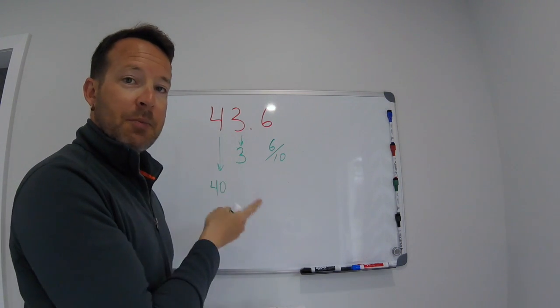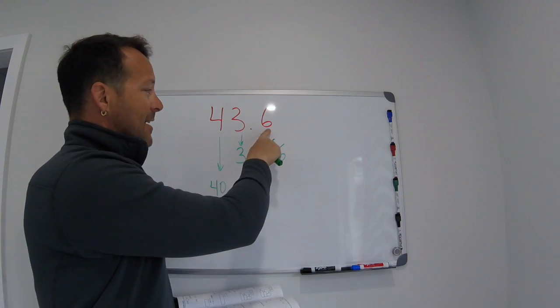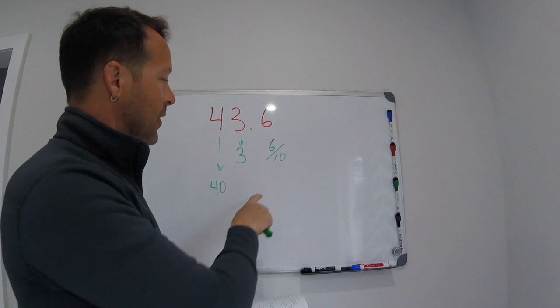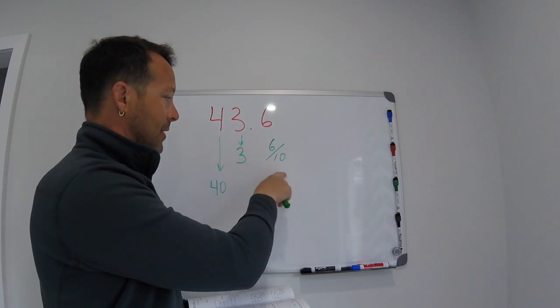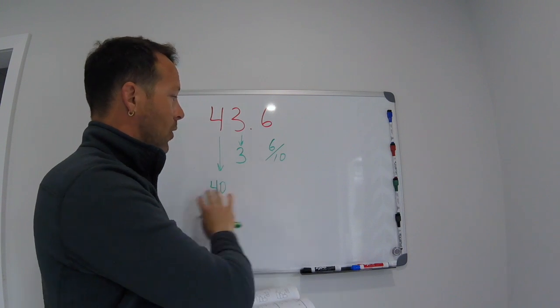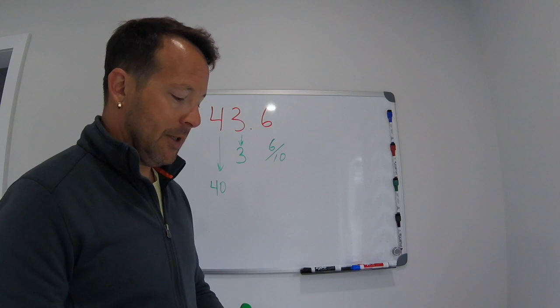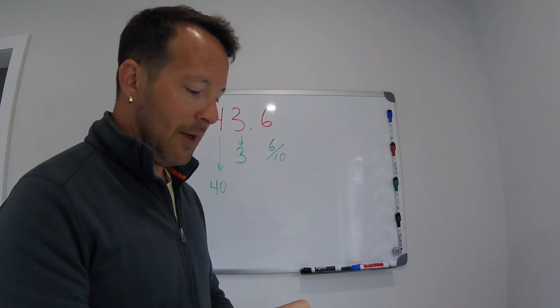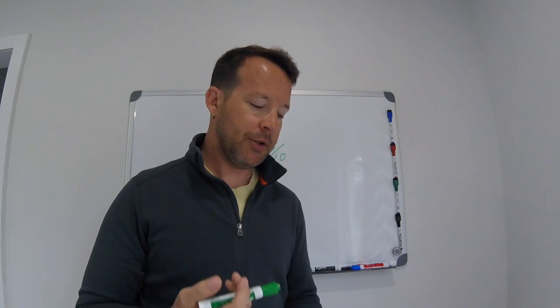3 is in the ones position, so it is worth 3. 3 times 1 is 3. And 6 is in the tenths position, so it is worth 6 tenths. Okay, it's not a whole thing, it's a fraction. So that's how they want you to write that out. And then they're asking us to see if this is greater than the next one next to it, which is 36.4.